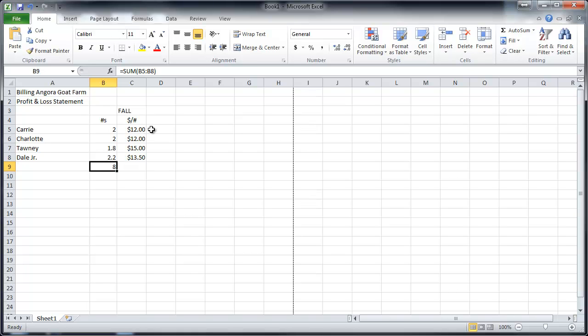I'm going to cover more about how we get the total amount of fiber per goat, 2 pounds, and I'm getting $12 per pound. How much money did I make off that goat in the fall? And then we're going to do spring, and then we're going to do some grand totals for the year. And I know this isn't really hard math, but you can imagine when you do more difficult calculations, how nice it is to have somebody else's brain do the working, and you are smart enough to do the formulas. I'll see you in the next one.